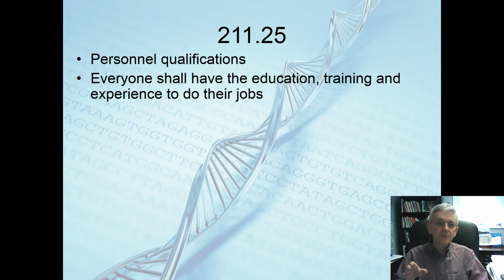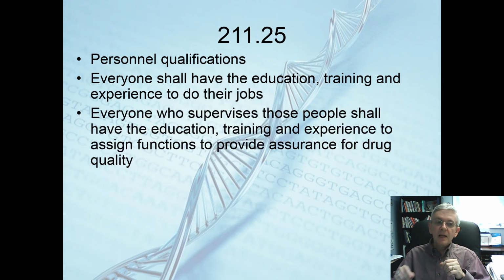The thing that I often find that's lacking is to go in and find the executives having no GMP training at all, and cite them for it. Hey, you're here. Do you look at GMP data? Do you make decisions from a GMP perspective? Are you ultimately responsible for all the operations in a GMP compliant facility? You have to answer yes as an executive. Then if you have no GMP training, you're in violation of this section of the code. Everyone who supervises those people shall have that education, training, or experience to assign the functions and to oversee that. Just what I spoke about here.